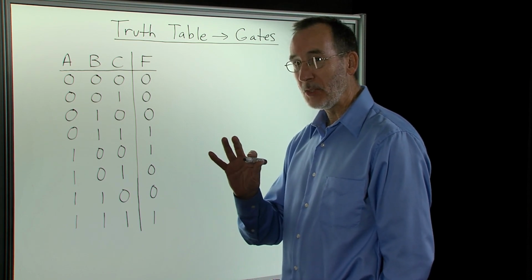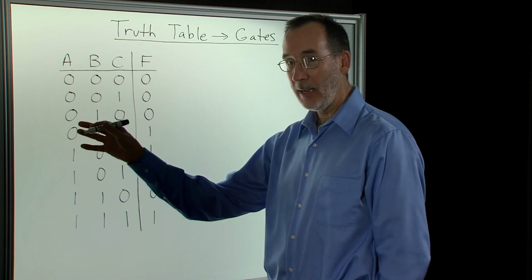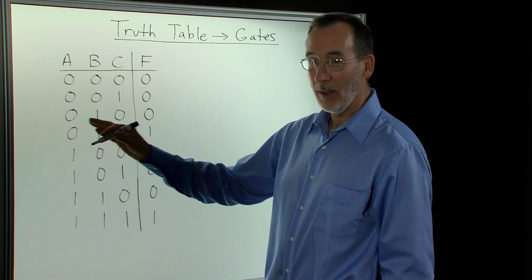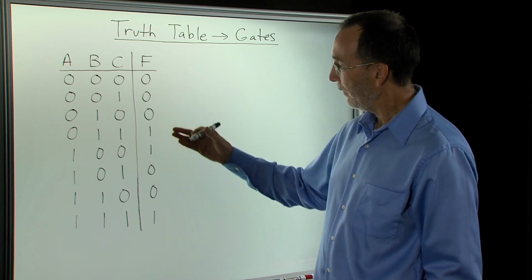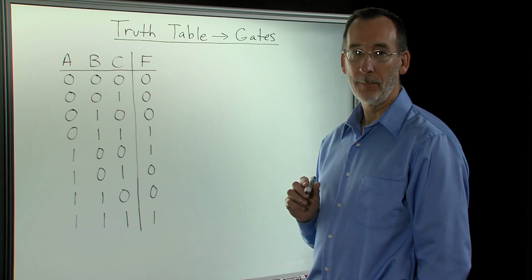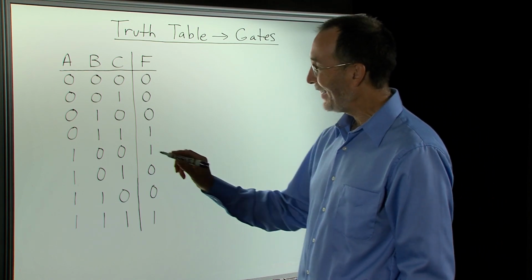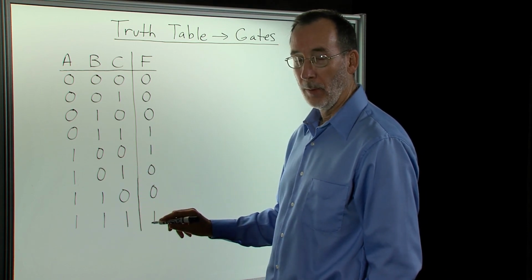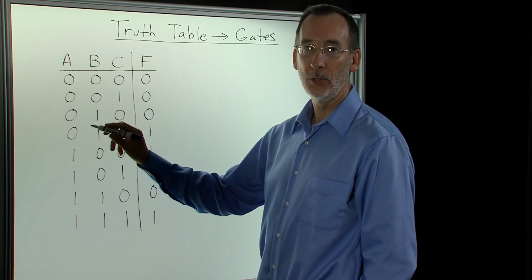Okay, so you can see that we have some inversion. So if I have not a in this particular row, and then you see we have the ANDing of these different inputs, and then we also have an OR because it's a 1 if any of these combinations are seen on the input. So what we need to do first is create a set of AND gates that detect each of these rows where we have a 1. And you see that we're going to have to invert some of our inputs in order to do that.